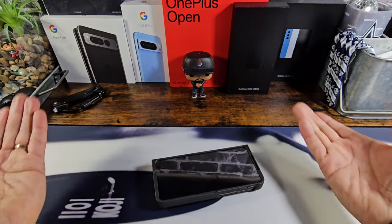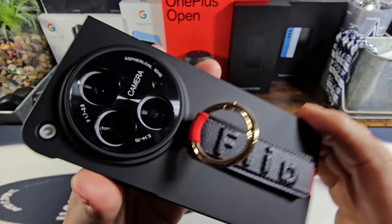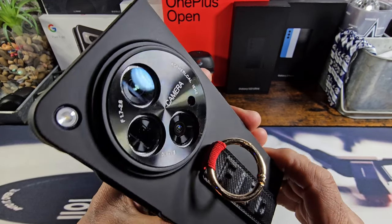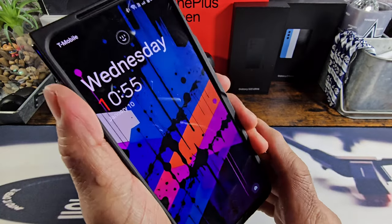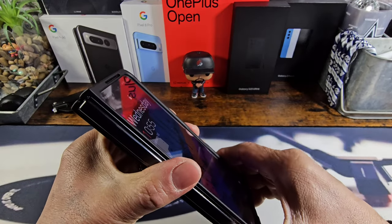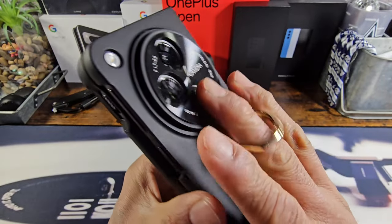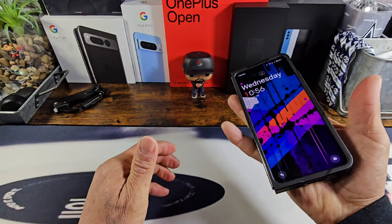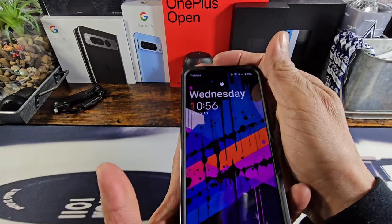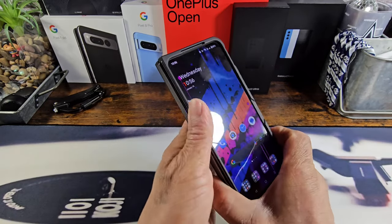Setting it down again on a flat or slightly rough surface, you should be good to go unless you're really rough on your phones. The case is on here very nice and snug — the matte texture just feels great in hand. You do have to do your part and hold on with a firm grip. This company is giving you a lot here. The ring gives me that much more security when holding onto my OnePlus Open, and since I use my right hand, it just works perfectly.